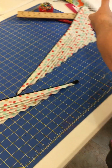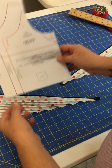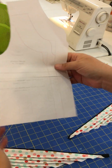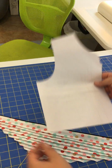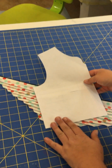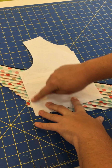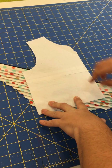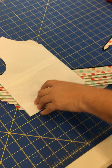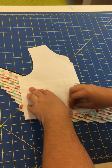So what you're going to do, you're going to take your pattern, and you see the corner of your pattern right here? On this one, we're going to start on this side. So we're going to flip it and we're going to line the corner up with the bottom of our piece. So the fold line of your bodice pattern is going to be in the center. This is going to go along your arm and the side seam, and this is going to go around the bottom. And I like to just pop a couple pins in there just to hold it in place.